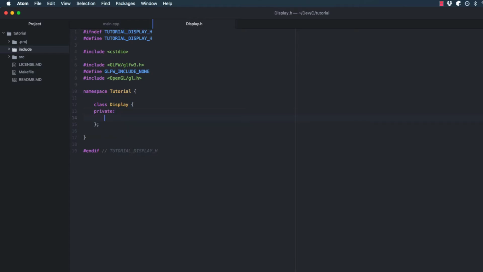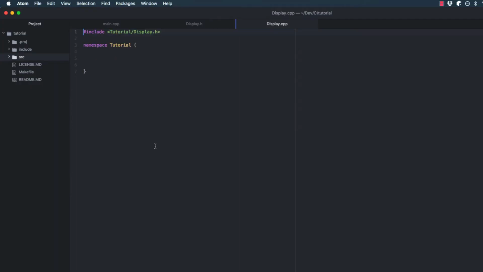I don't remember exactly what I did in the last video, but here's how we're going to do it. We're going to have a pointer to the GLFW window. We're just going to call it window because we're fancy like that. And publicly, we'll have the display constructor, which will take a width, a height, and a title. And our destructor will delete the window. And we're going to have a start for now, but I don't know how long we'll have that. So we'll just copy this over here, and then we need to make sure that we're doing everything the way C++ wants us to.